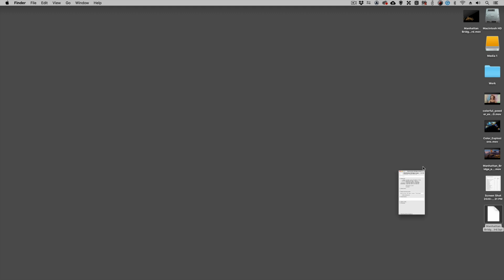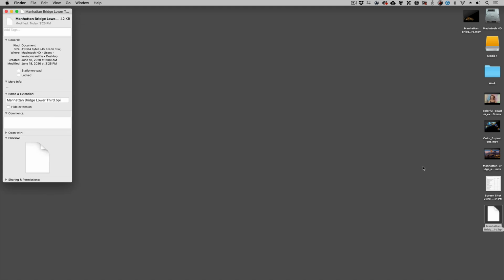I'm just going to say get info, and instead of megabytes, we're talking about 45 kilobytes for that lower third. Take it, drop 100 of them into an email, send them off to whoever the editor is that's working with the integrated Particle Illusion, and you can then be the one-stop shop for creating all the lower thirds you need, or particle elements for any project the editor's working on with the free version of Particle Illusion.